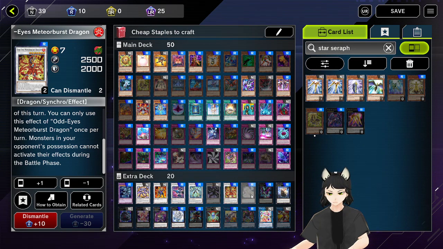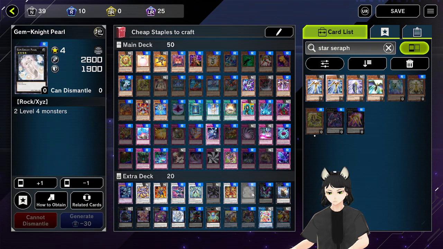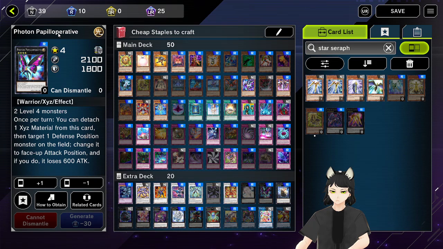Now to the exceeds. I focused on rank 4 exceeds because those will be the easiest to summon in most decks. This has the highest attack without any drawbacks. Rank 4, 2600. Papilio-Operative. You can detach one exceed material, target one defense position monster, and change it to face-up attack position.